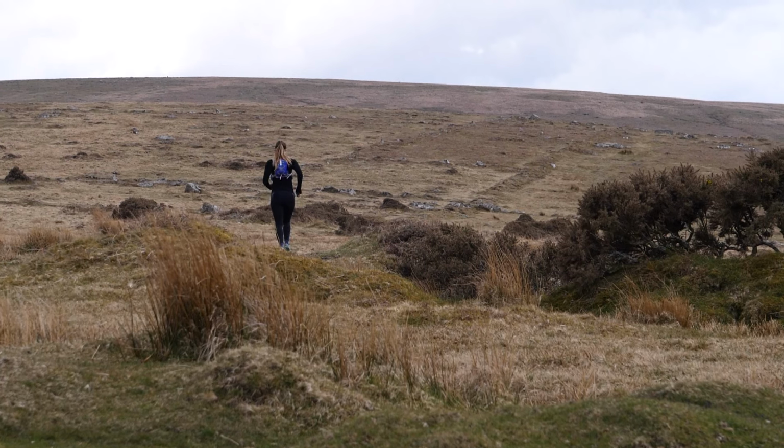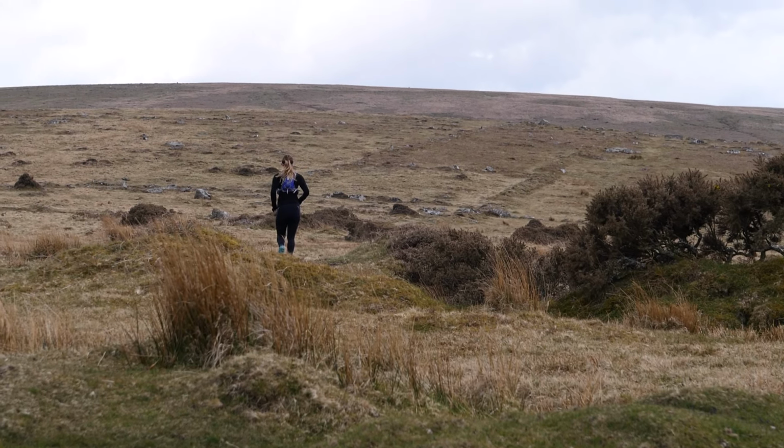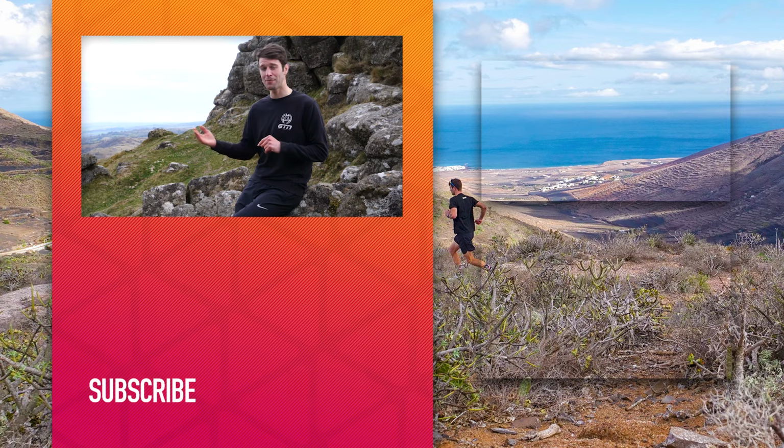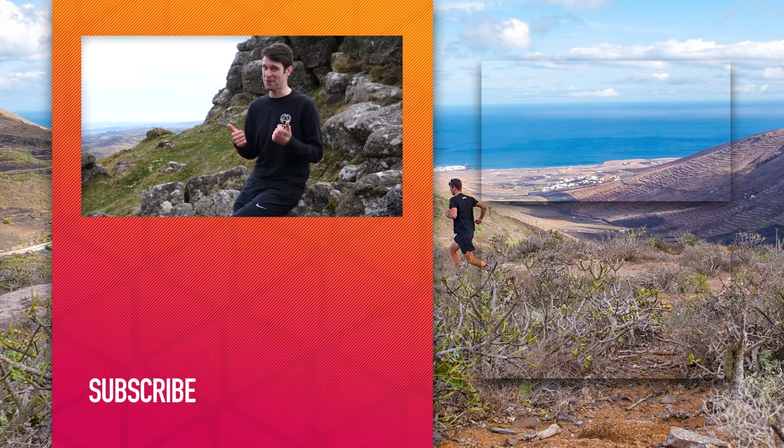Now, I am going to finish with a little bit of a caveat. Hills may not necessarily ever get easier, because you may just simply get better at running them. But that does mean that you are perhaps able to do the hills faster and get them over and done with quicker, which is a pretty cool thing.